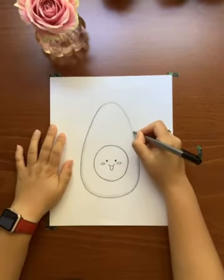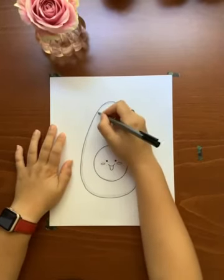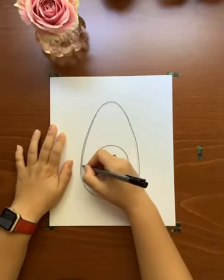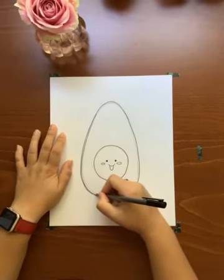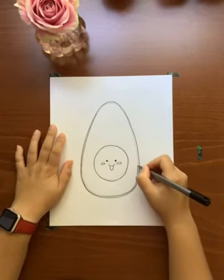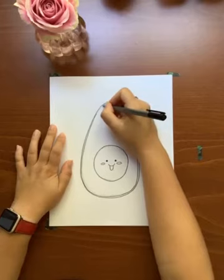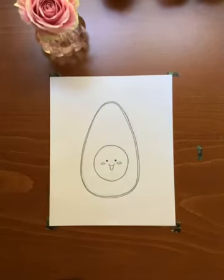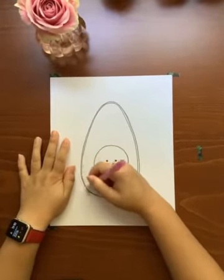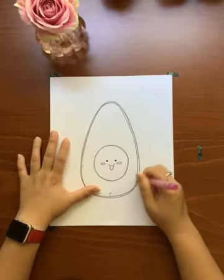So I'm trying to use my whole arm when I'm tracing it so I can get smooth lines. And it's okay if you're not following your original line, because we will erase our pencil lines afterwards. I've traced it. I'm going to go ahead and erase my lines. And then we're going to color it.